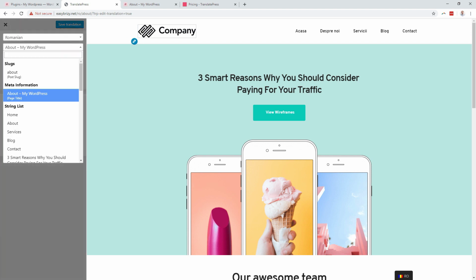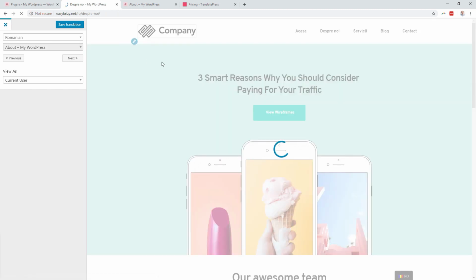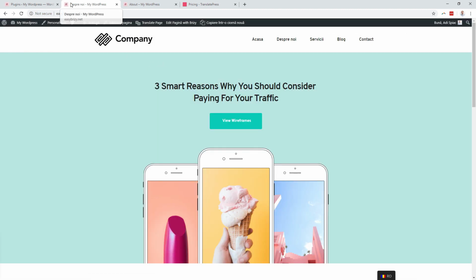Okay, let's see what these changes did. I'm going to close the editor, and now as you see here, the page title is already translated. It's despre noi, it's not about anymore, because we are on the Romanian version of the website now.